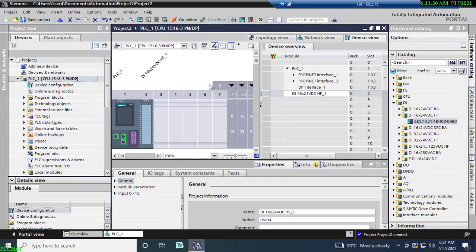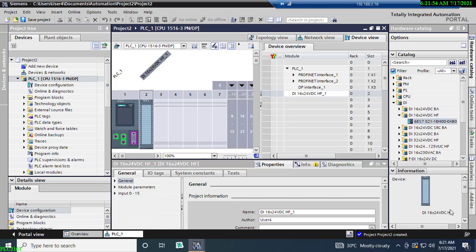So that's it. You have now installed your PLC and one digital input module, DI16. That means it has digital input, total number of channels 16, 24 volt DC, and HF. We will be talking about that in more detail. If you see this additional information, you will come to know what the HF means. It has some other high feature. The last 2 digits have some other meaning. I will be giving detail in the training.